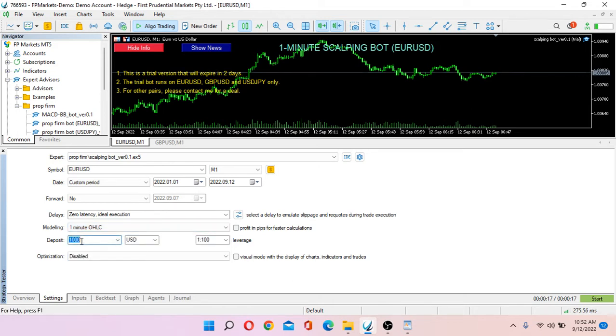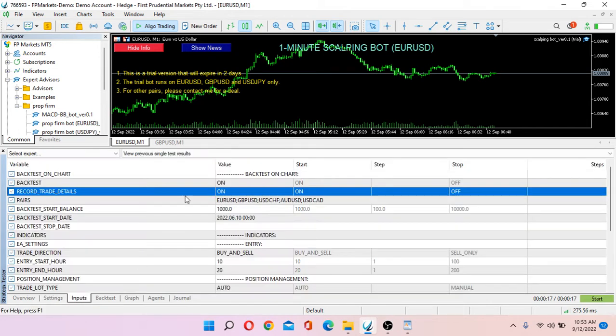For the deposit, I choose 1,000 USD for testing, and leverage you can choose 100x. Now you go to inputs.